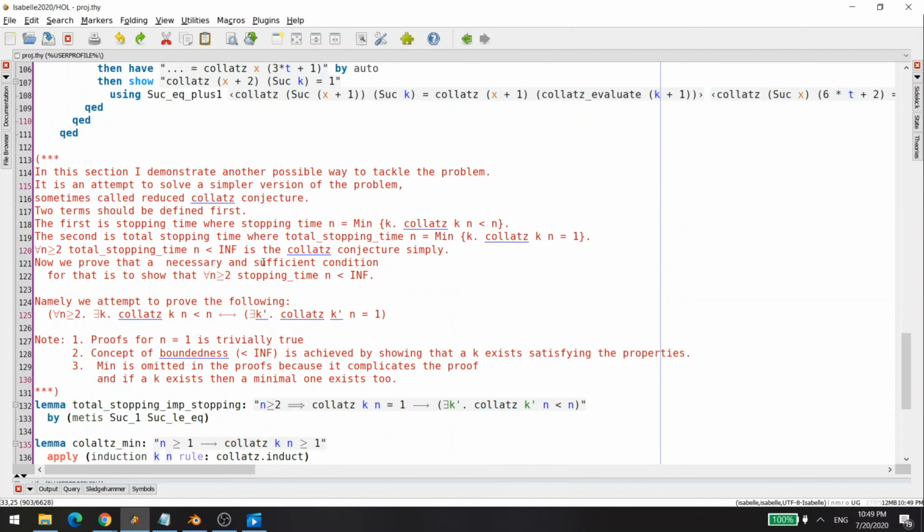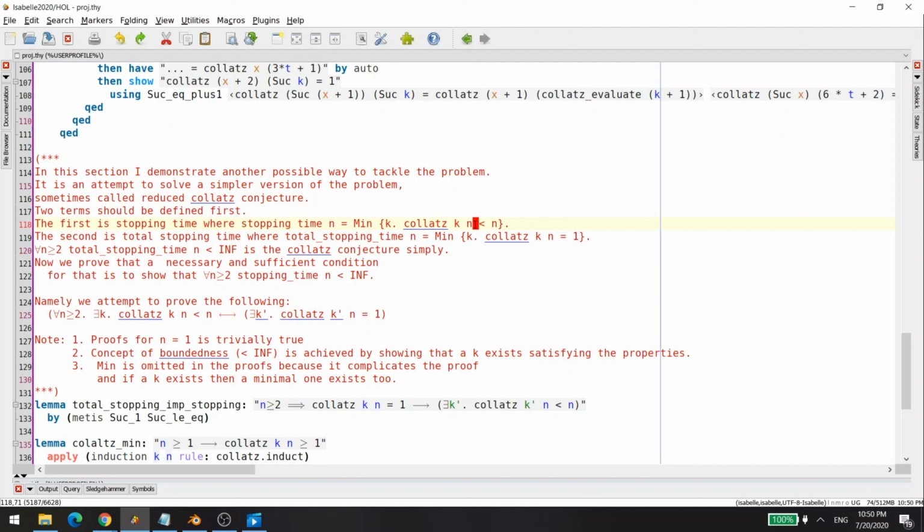All right. The second part that I showed in my submission was a reduction of the Collatz conjecture problem. So basically, first of all, I need to introduce some terminologies quickly. There's this idea of stopping time of n, which is basically the minimum number of iterations required for the Collatz function to give a value less than the initial input value.